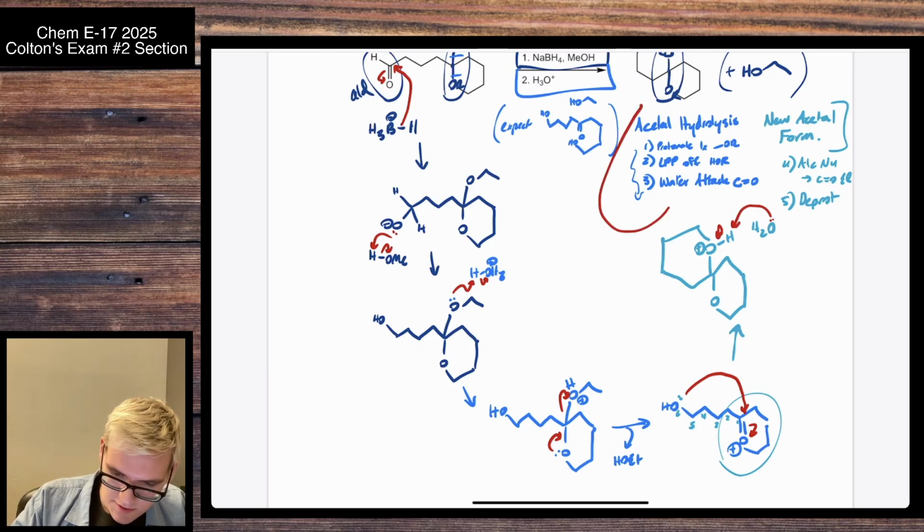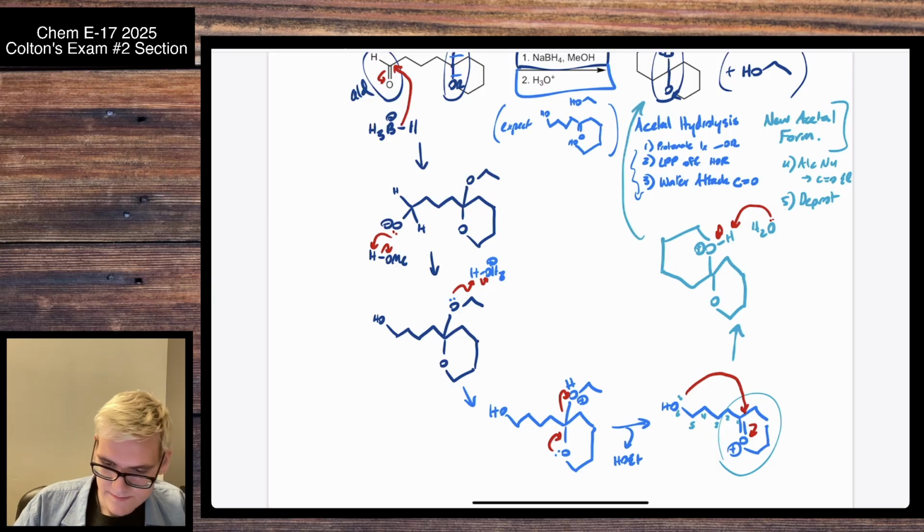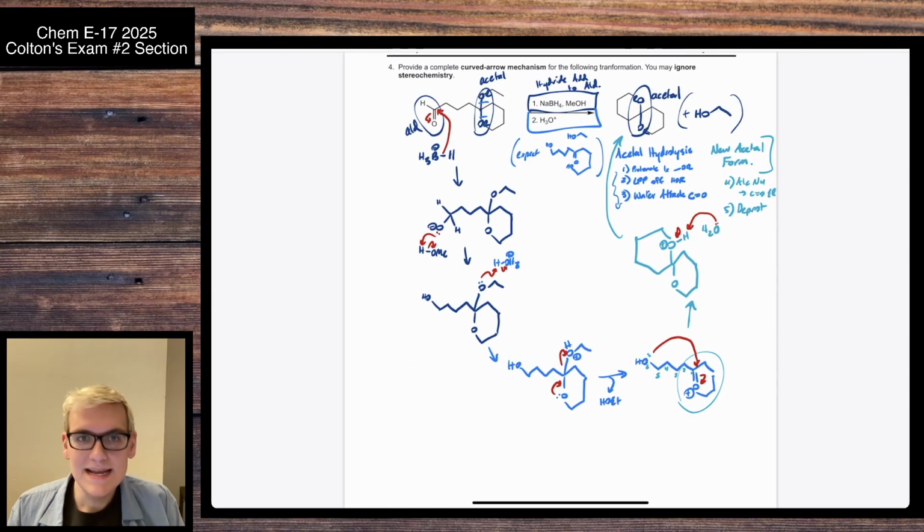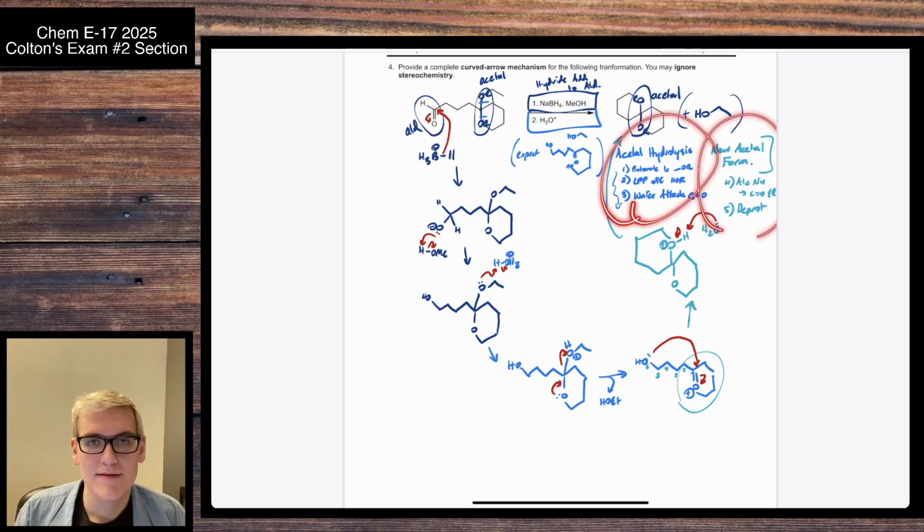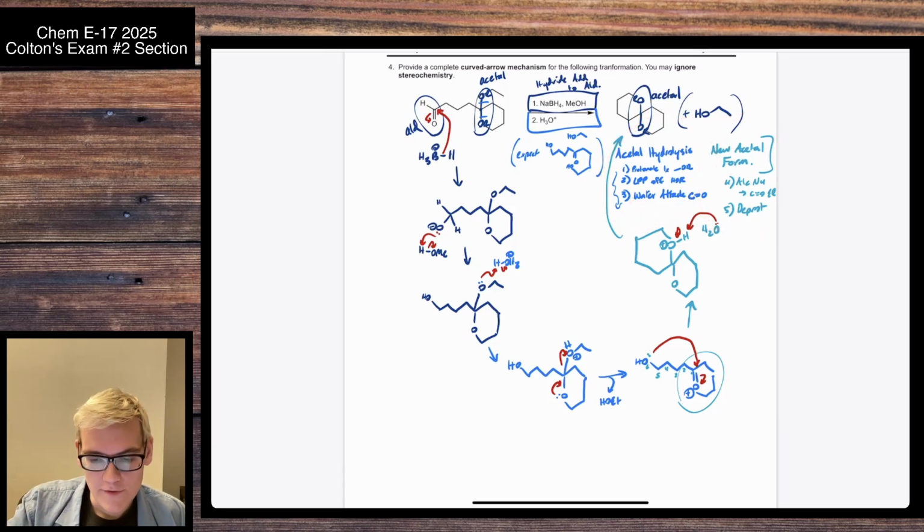And that's going to get us to our product. So it's kind of tricky where the way we've made this harder is we've combined 3 reactions and we only did kind of half of 2 of them, right? We did the first 2 steps of an acetal hydrolysis where we protonated one of our ORs and kicked it off. And then instead of doing a full acetal hydrolysis, normally this is where water would come in and attack, and then we'd work on getting the other OR group off.